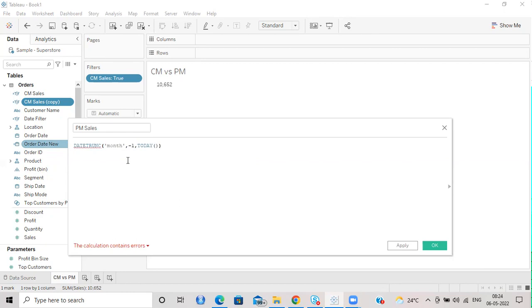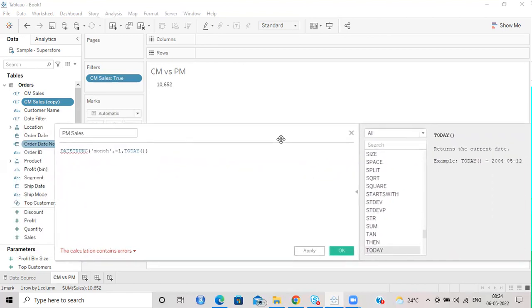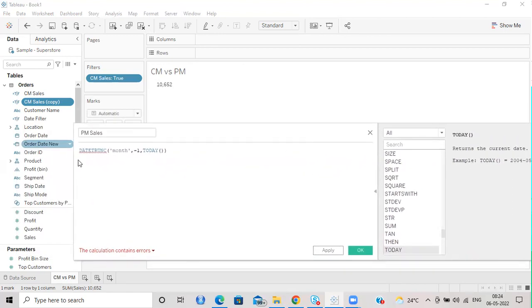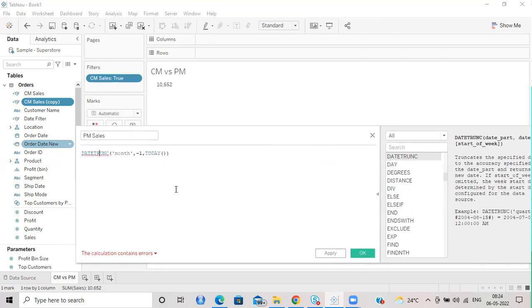Okay, so this is, oh, what is that? Today is what it gives. Returns current date trunk. Why does it need a string? What is date trunk? Sorry, my bad. I was doing it wrong.